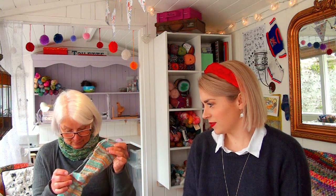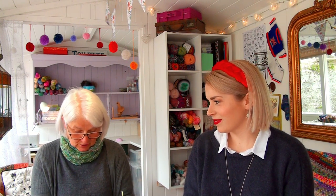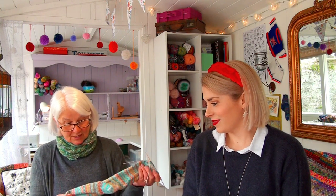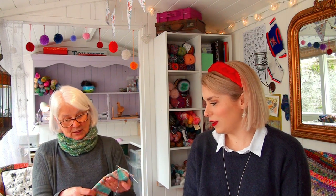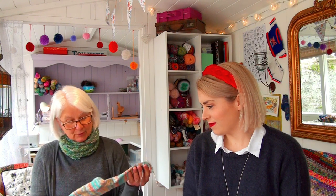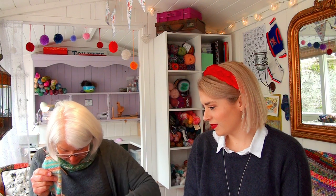But this time I've been watching Tina from Simply in Stitches, and she's done a sock knitting tutorial on 9-inch circulars. I wanted to try and knit on circulars, so I've sort of managed it. I've gone down a needle size to what I normally do because I seem to be very, very loose. You normally do DPNs, don't you? I normally do DPNs, which I like. But this is lovely. This is Rosie's wool that I pinched.